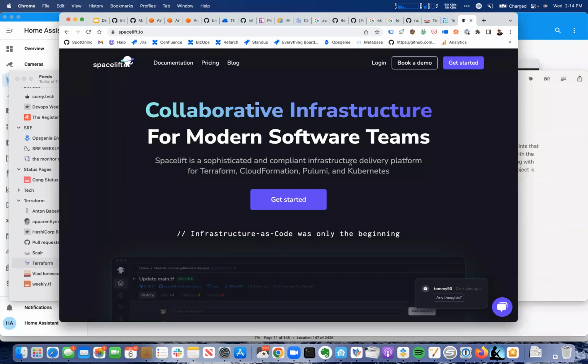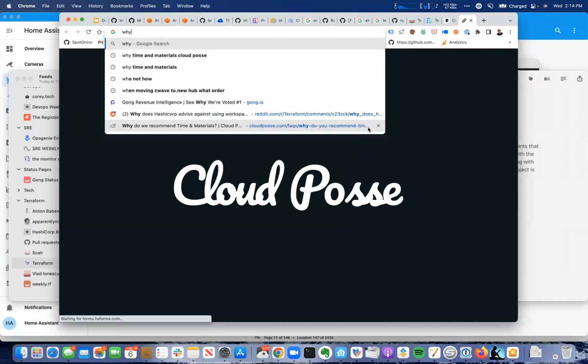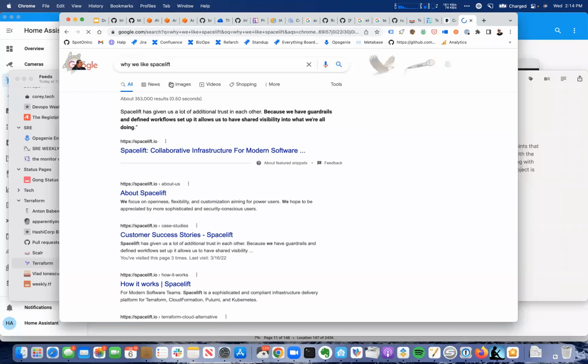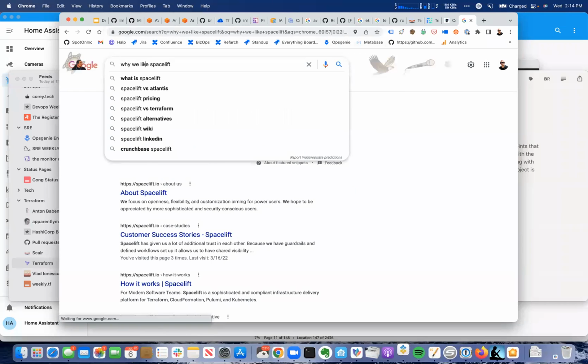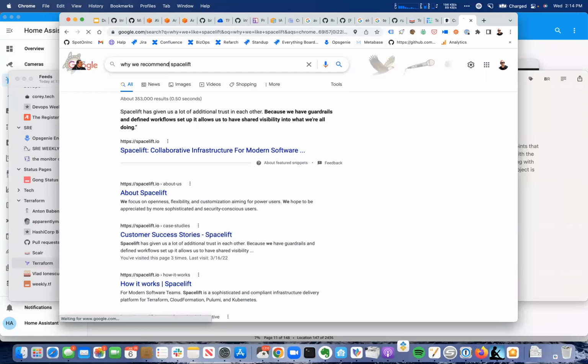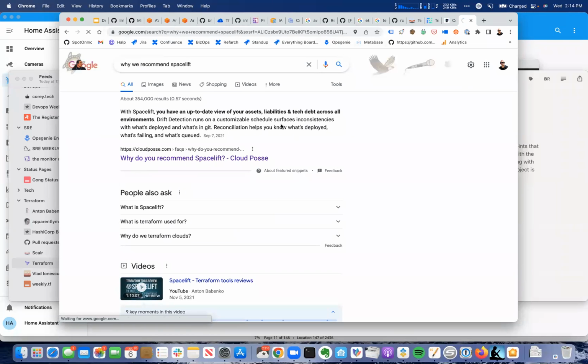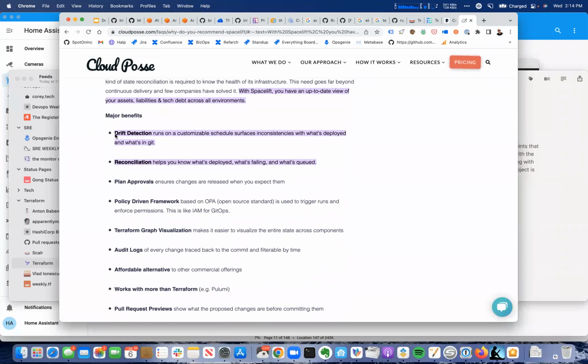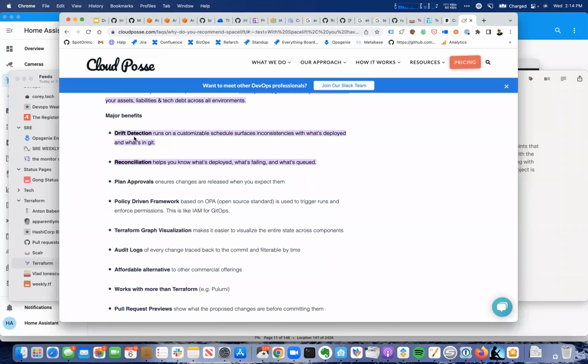Now, here's the problem with Atlantis, and we have a write-up on this, why we recommend Spacelift, this one here. And we highlight some of the differentiators, so things to be aware of that you might want to have in whatever solution you pick. Even if you build it in-house, even if you use Atlantis, be aware of what you're giving up or what you have to implement.